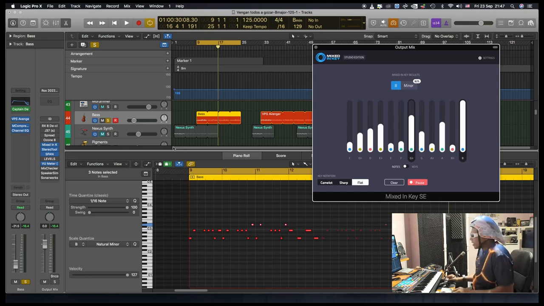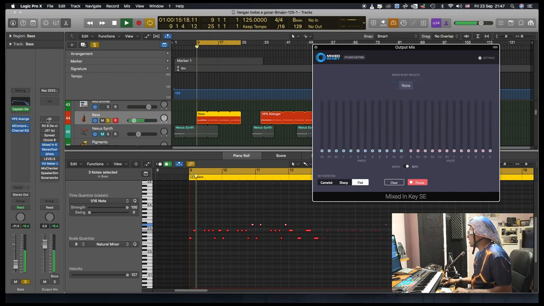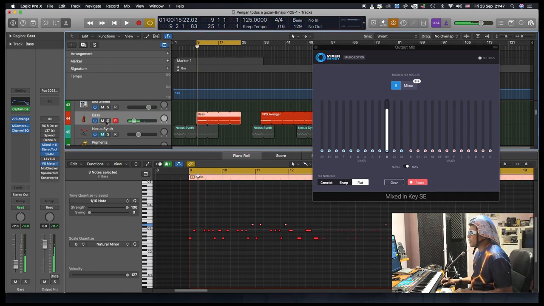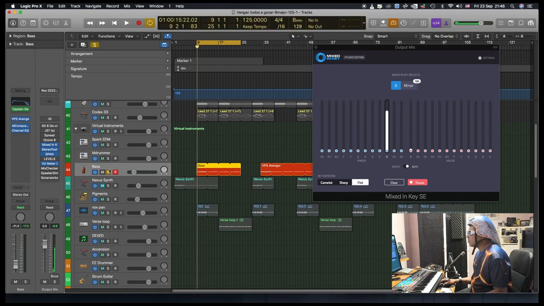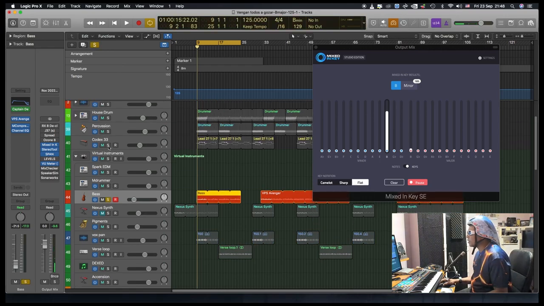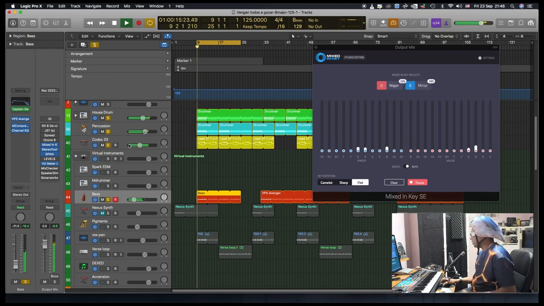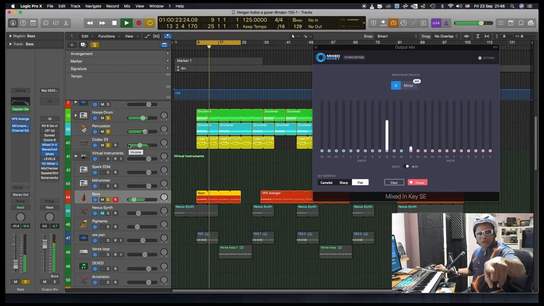Okay, so that's it then. So we are now in the B minor. Everything is in the key. We're going to play it now together for you. And then you can hear it. Bop, bop, bop, bop, bop. Then I'm just giving you this one now and then. You can hear the bass, right? Yeah.